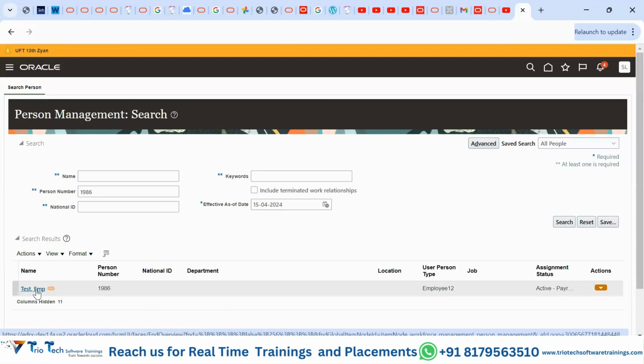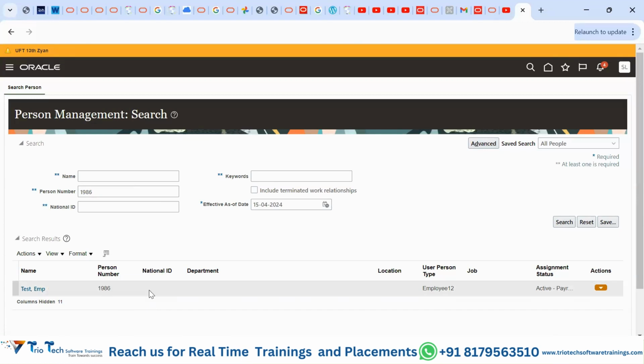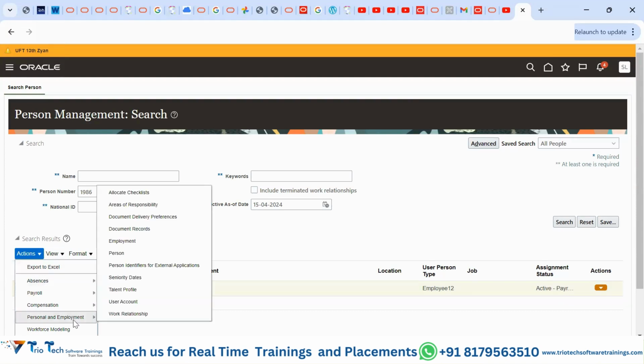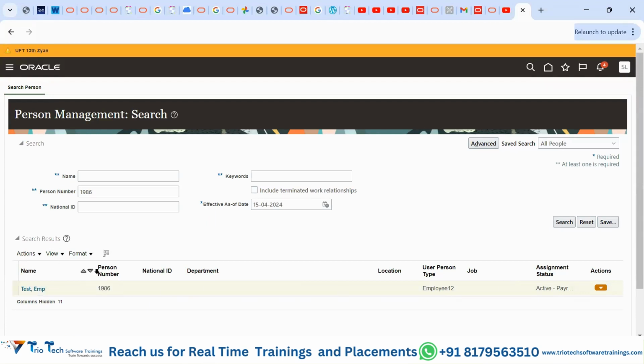But to further see major details, this name is coming as a hyperlink. Either we can click on this and it will take us to the more advanced drill down screen, or otherwise you can select this row and come to the actions, and under actions there are different screens which are available, and you can access that. Okay, you want to see the personal details of this person, you can click on person, it will take you to that particular screen. In addition to that, the same actions are available for each row that you have searched.